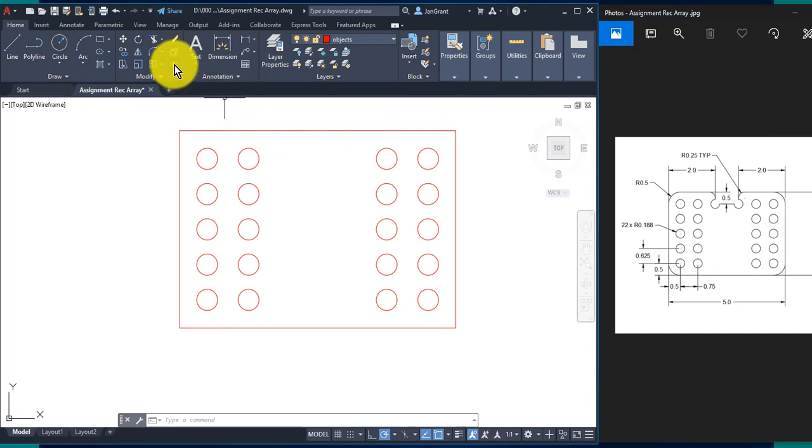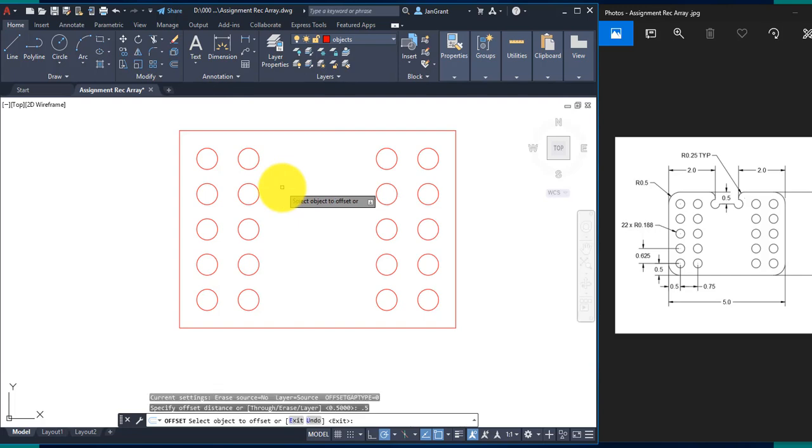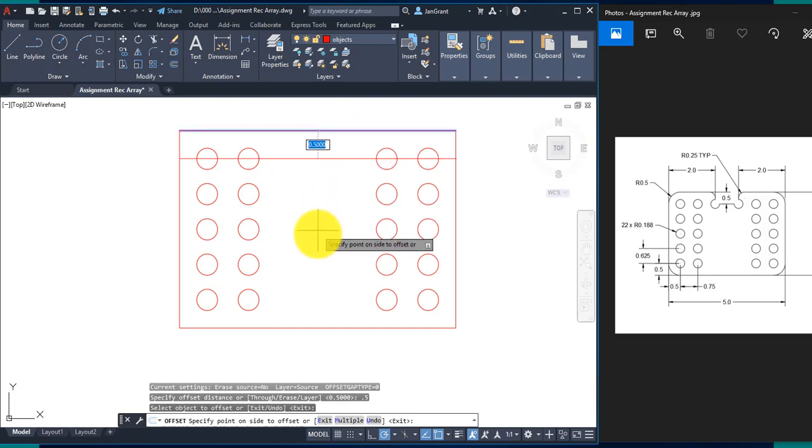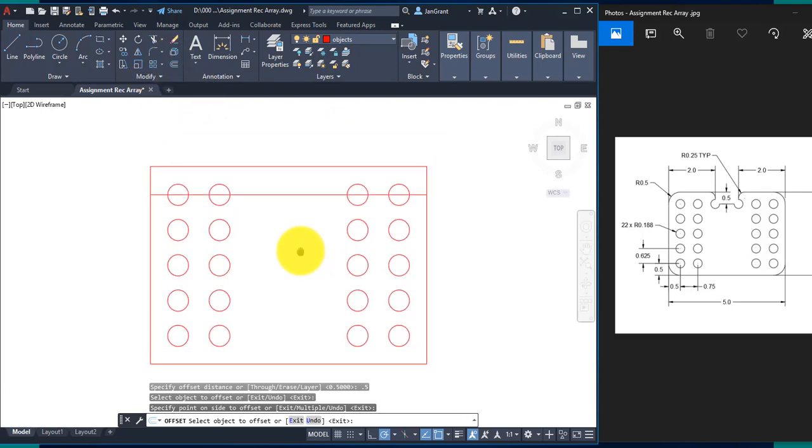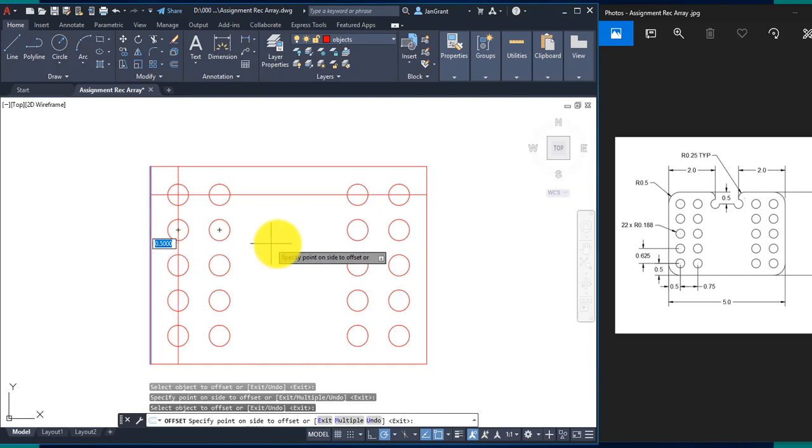I'm going to go ahead and start the offset command and type in 0.5 and enter. I can then click here for the top line and pull my mouse down. Now, we've been using offset by going back and starting it, but it does keep you in the command now. So we could click on here right inside that offset command, this line on the far left right here. And when you pull your mouse to the right, you see how it recognizes the 0.5, but it gives us the opportunity to type in 2 and enter.